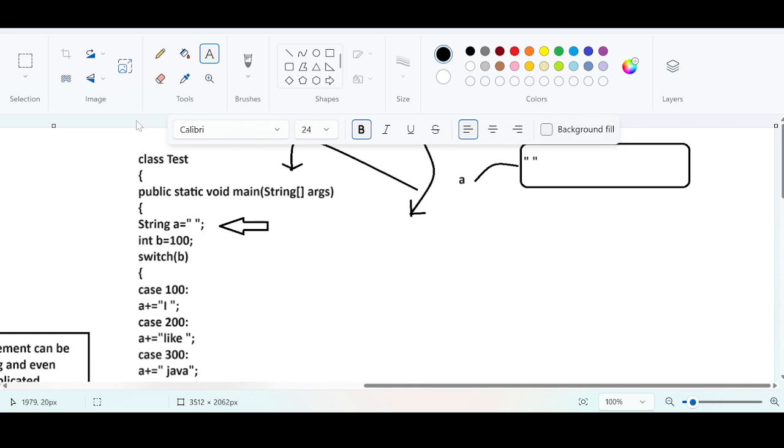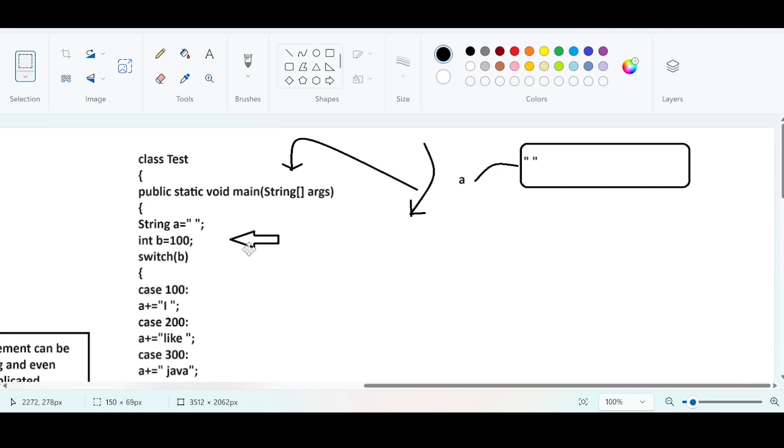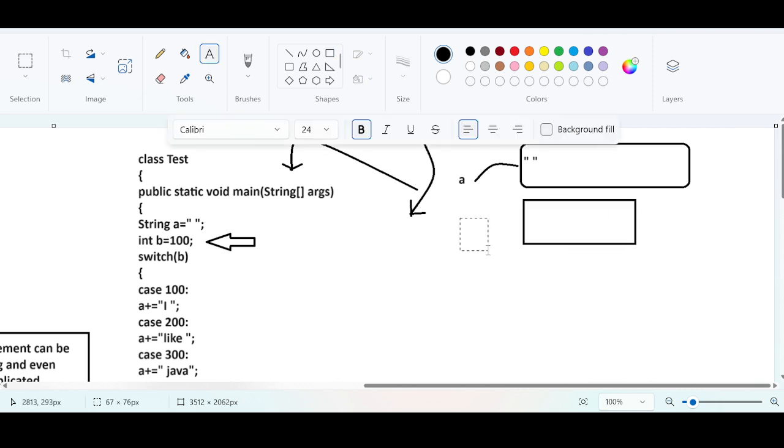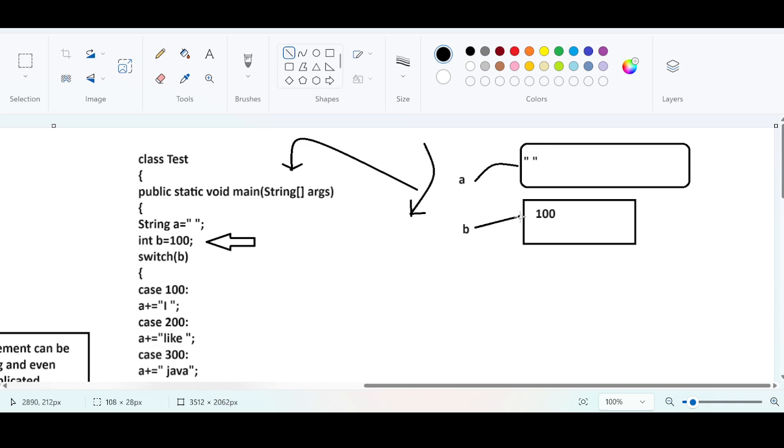The control will be transferred to the next line. The next line is also storing a value here. 100 is being stored to the variable b. In the second instruction, the value 100 is assigned to the variable b. So far no doubts?